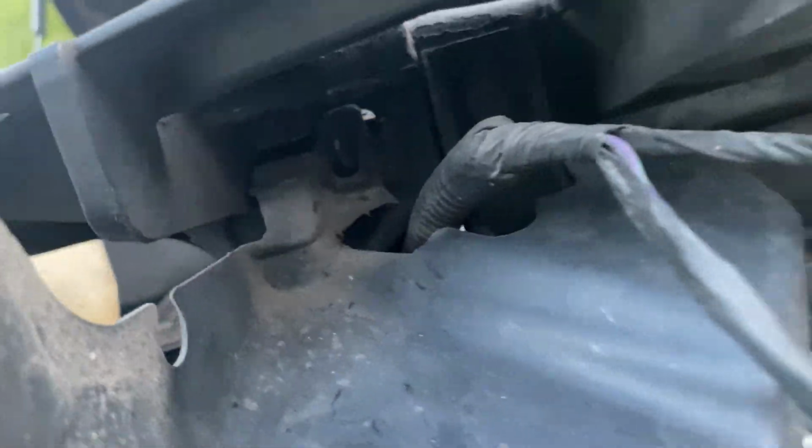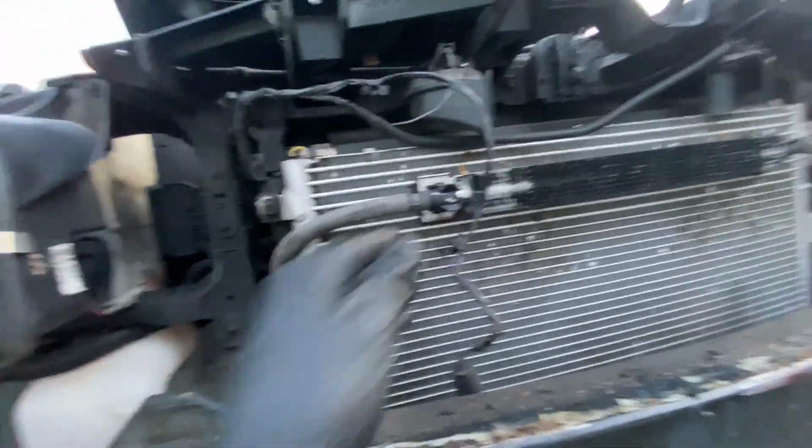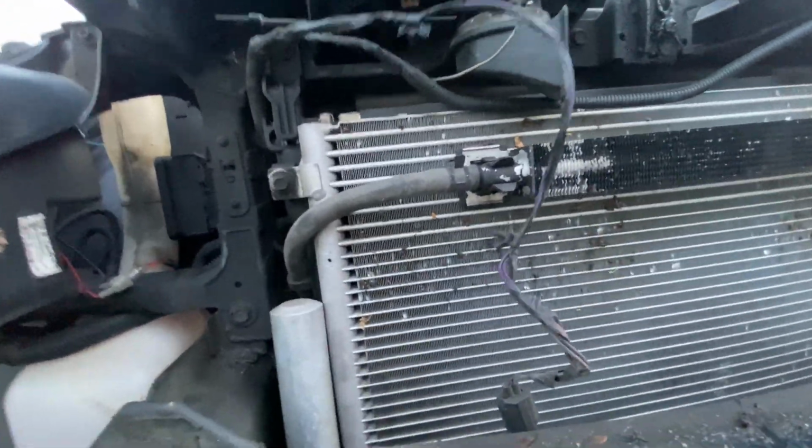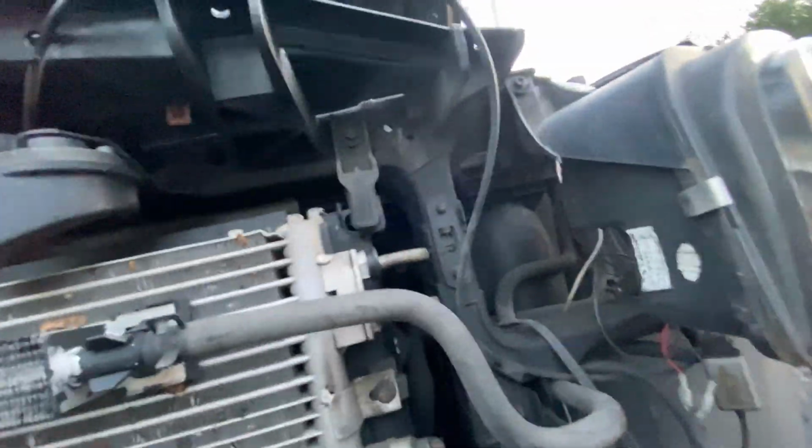So I'm gonna undo that clip there, which I already did. And then undo the clip on the bottom. Right there. And I'm gonna take the plastic parts off. You can undo those clips too, so it's easier. Same for this side, those clips, that clip. And the one at the top here. Then we're gonna take these plastic pieces off. Alright, so I got those plastic covers off. You're gonna have to undo these too. They just pop out. And you got a 10mm at each corner here, holding it onto the radiator. So we're just gonna undo those so it's separate from the radiator.